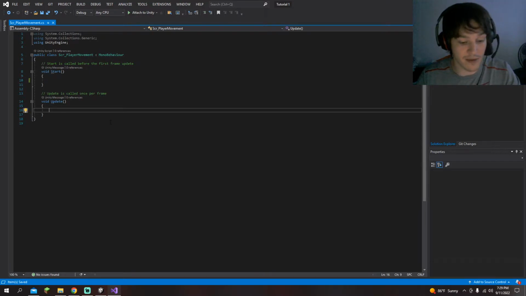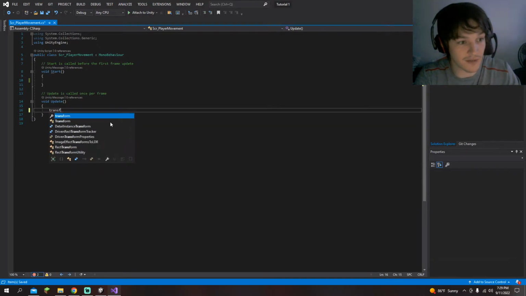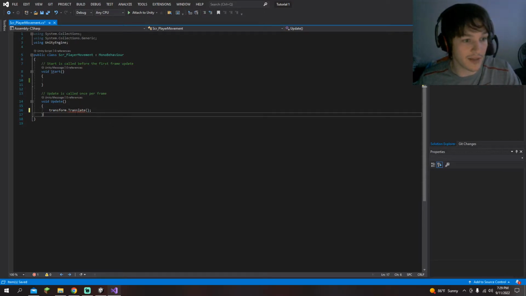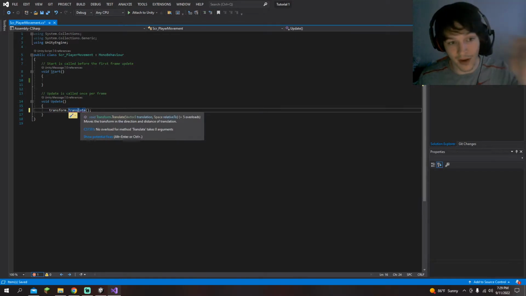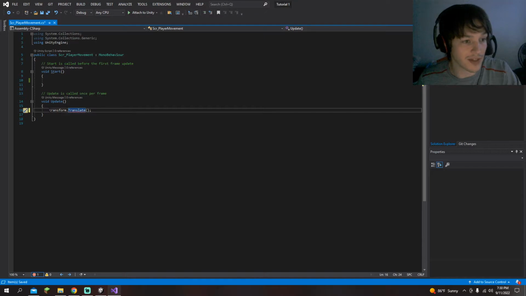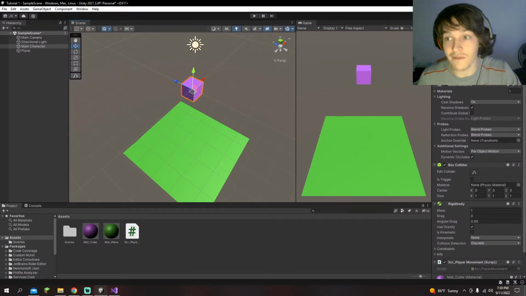So when I say something like transform dot translate, this translate function, if you might know from your math classes, translate means to move by a certain number in a certain direction. So this transform is basically accessing the component, the transform component of the object that this script is attached to.